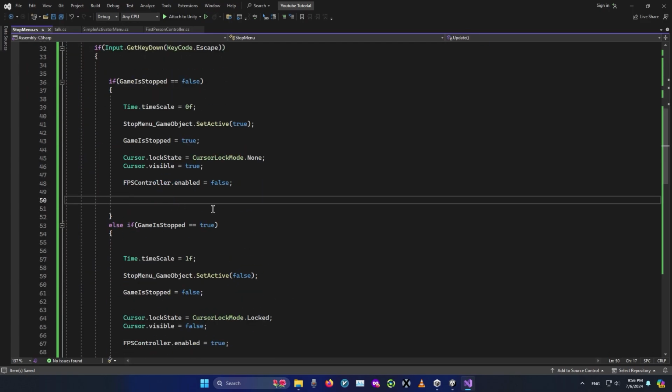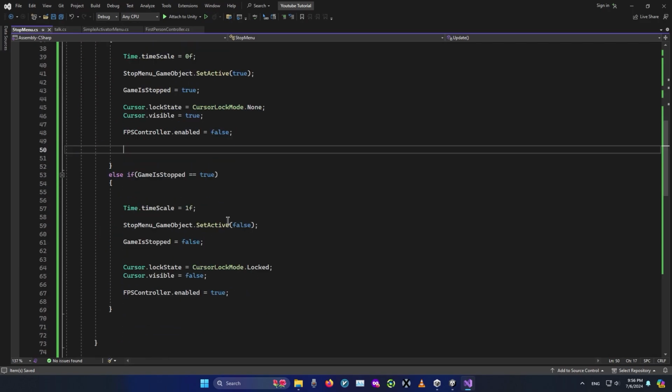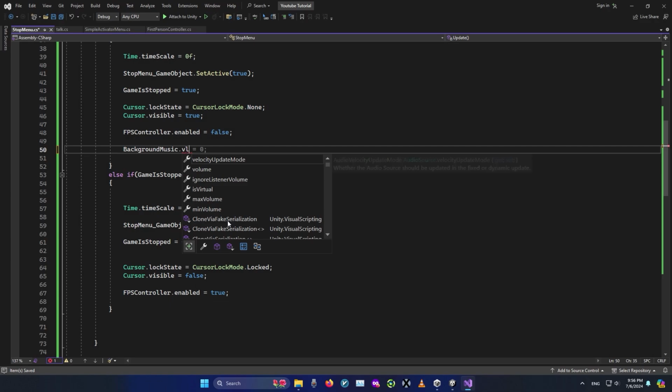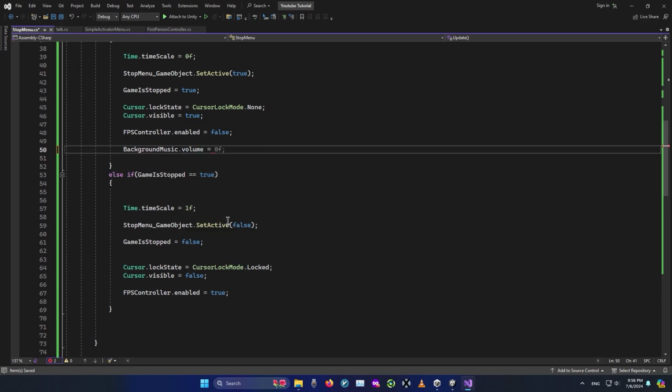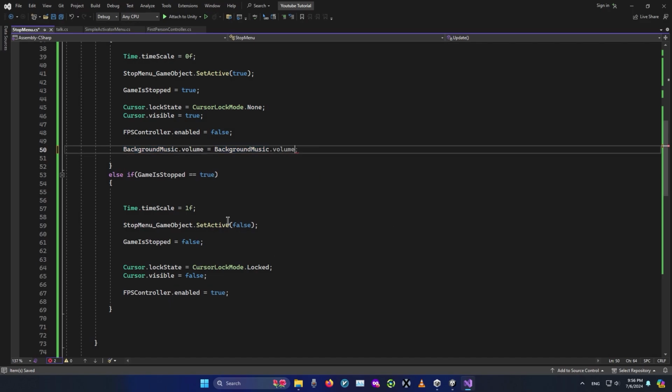So we go here, we're gonna say the audio source we just created, we named it background music. I'm gonna say background music dot volume is gonna be equal to background music dot volume that we have divided by 2, or make it half. It's gonna make it half.